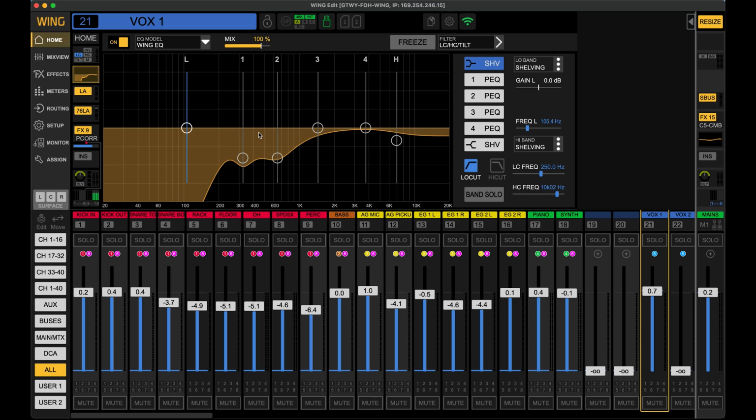We have some EQ here, taking out a lot of the low end. Because the mic is so close, that proximity effect is enhanced, and so you're just getting that sub-low, that super low frequency, especially in the plosives, which are the consonants that push a lot of air. So when you push air into the capsule, it will actually create a big boom sound. So eliminating that with a low cut is how we solve that.